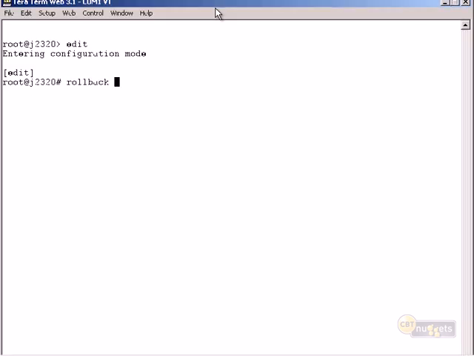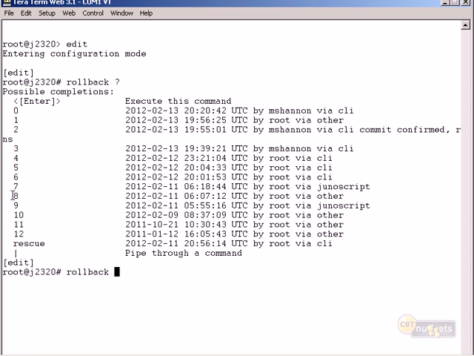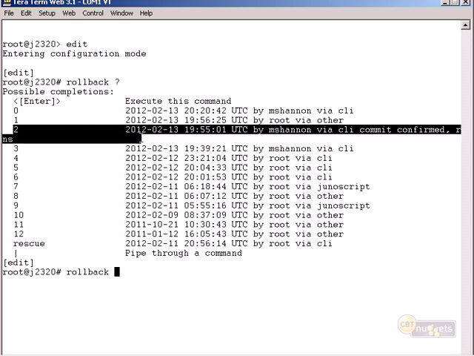Remember, when I do rollback, and I rolled back earlier to 8, if you roll back too far and you have to come back in as the root user like I did, I can roll back to a more recent archive. Or I could say, let's just go ahead and roll back all the way to rescue, which is the rescue configuration, right? And that's the one that I showed you how to create in operational mode in the previous nugget. Remember, in operational mode, it was request, system, configuration, rescue, saved. So I can always roll back to that rescue configuration if I want to. Or like I said, if I roll back too far, just come back in as root and roll back to a more recent configuration. Okay?